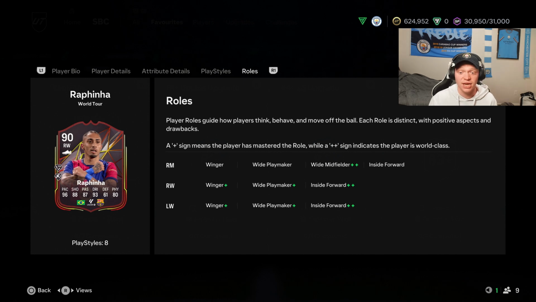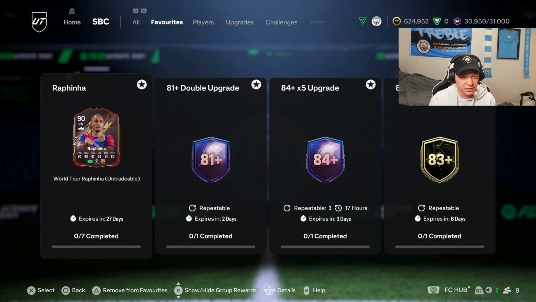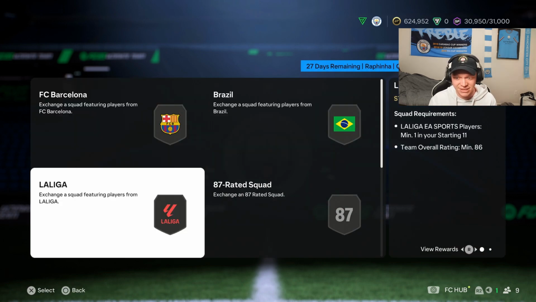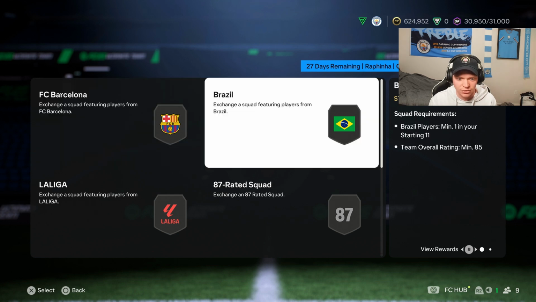And then he has inside forward plus plus on the right wing and the left wing, which is perfect for the way people are going to want to use him. Again, this card is just really good, and the price fits it here. From scratch, he's coming in at just under 600,000 coins.